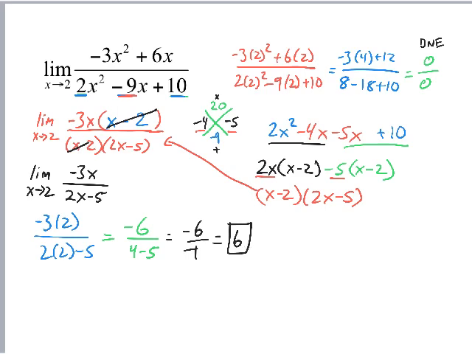Because what I did is this function had an error, had no value. But I created another function almost identical to it that I could actually plug the number in and get 6. What you'll learn in the future of how did that work is this function has a little hole at 2. This function is the same exact function with the little hole filled in at 2, thus creating the value 6. So you're creating a function that is the exact same graph with the hole that this one had filled in. So you kind of patched up the hole like a tire.